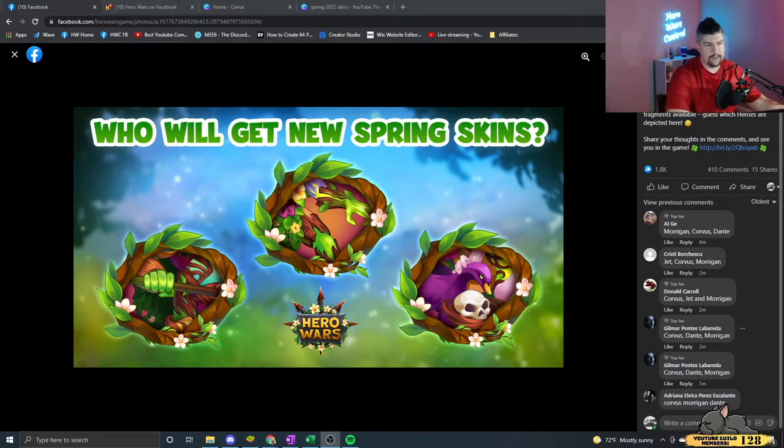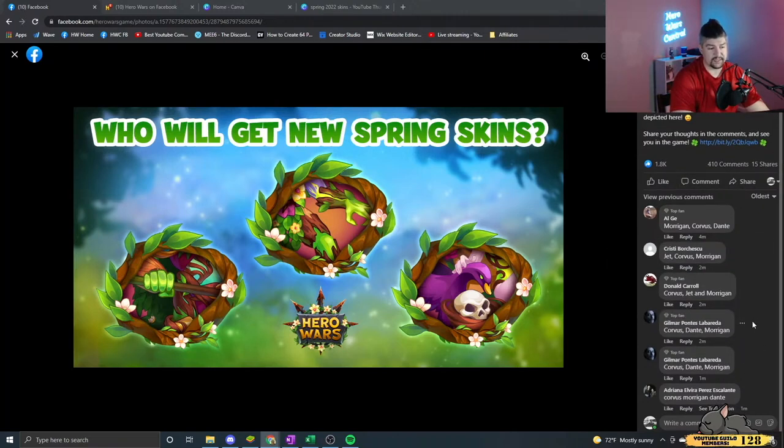If you've seen this post, this is the Hero Wars Facebook and web post. Let me pull up the Hero Wars mobile post so I have them both. It says, "Hi everyone, new spring skins for 3 heroes are coming next week. For now, we only have these fragments available. Guess which heroes are depicted here." A lot of people are guessing Corvus, Jet, Morgan, Corvus, Dante, Morgan. I have seen a couple of people suggest Phobos and a couple of others.